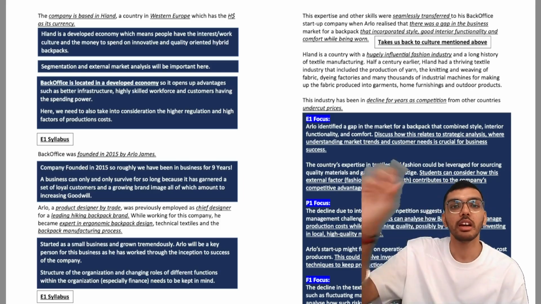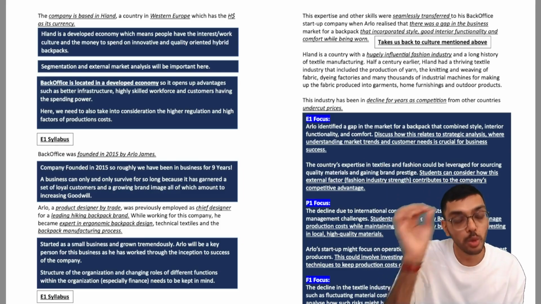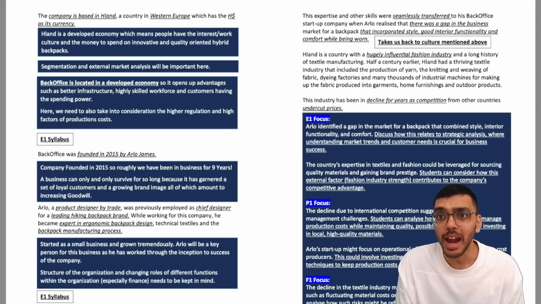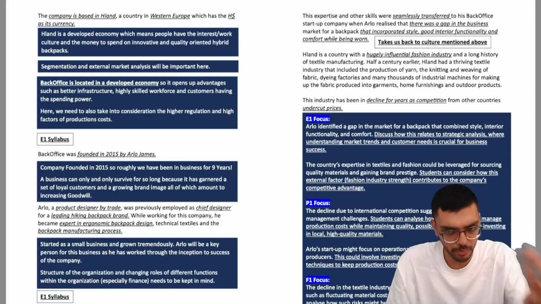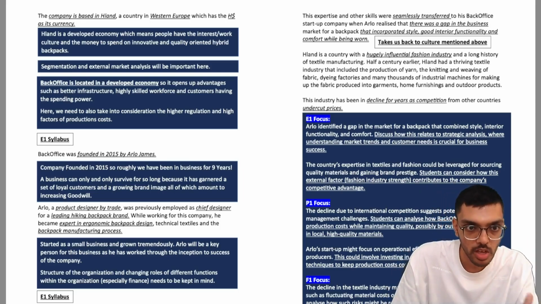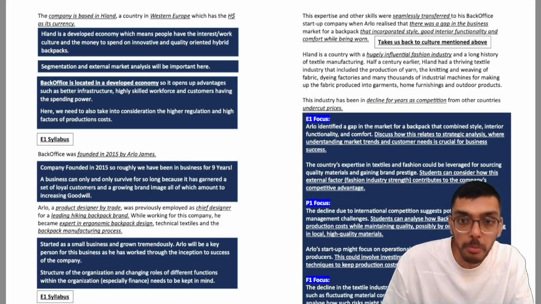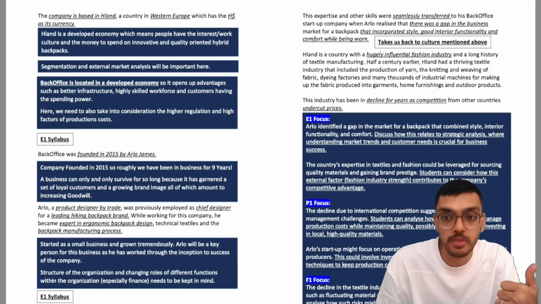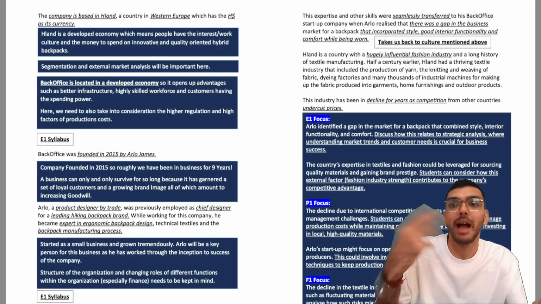So for example, let's say you're writing an answer on expansion. The theme is expansion. You can start your answer by writing, we have been in the market for 10 years or 9 years, which means we have a good brand value, and hence we can extend this brand to Eastern Europe. For example, I'm just giving an example. So you're using information from the pre-seen, from my analysis, in your answers, which will add good business skill marks, which will make your answer more relevant to the back office.